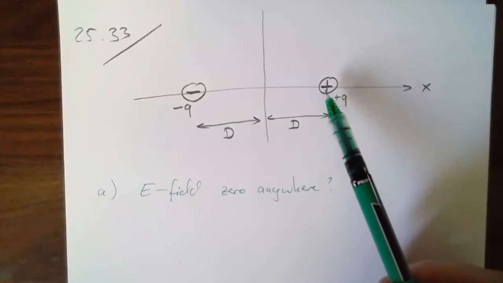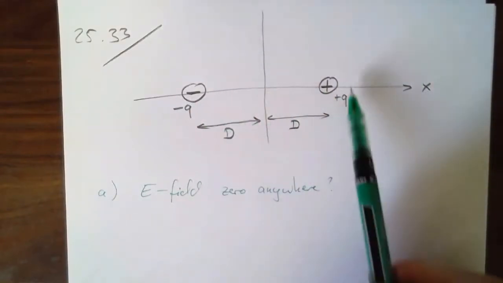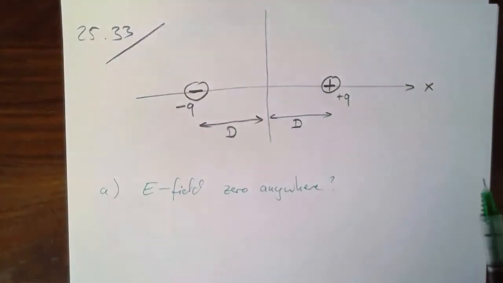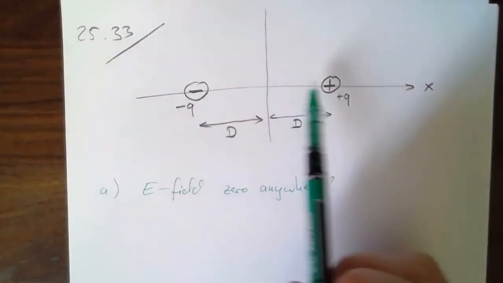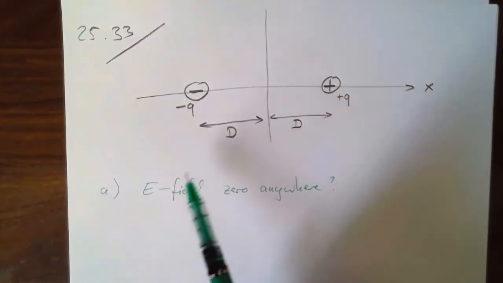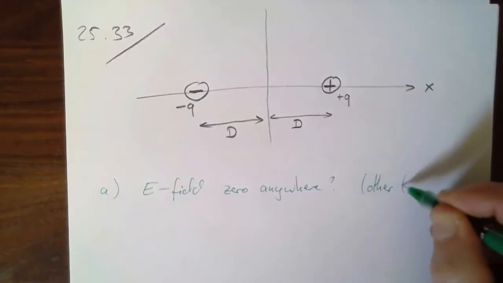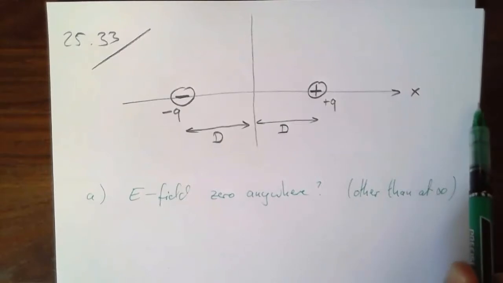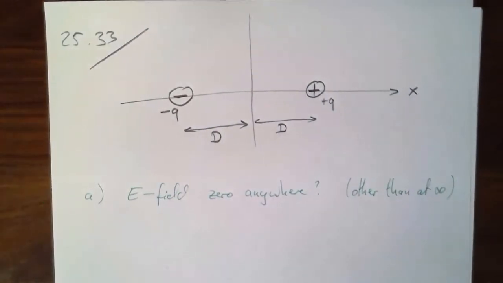Even if it were just one charge. The fact that there are opposite charges, so that the net charge is 0, actually means that the electric field falls off faster than 1 over r squared as you go further away, because the distance between them becomes less and less significant the more I zoom out, but that is beside the point here. The question is, is the electric field 0 anywhere other than at infinity? Definitely infinitely far this way, electric field is 0. Infinitely far this way, electric field is 0. That makes sense. But anywhere else?